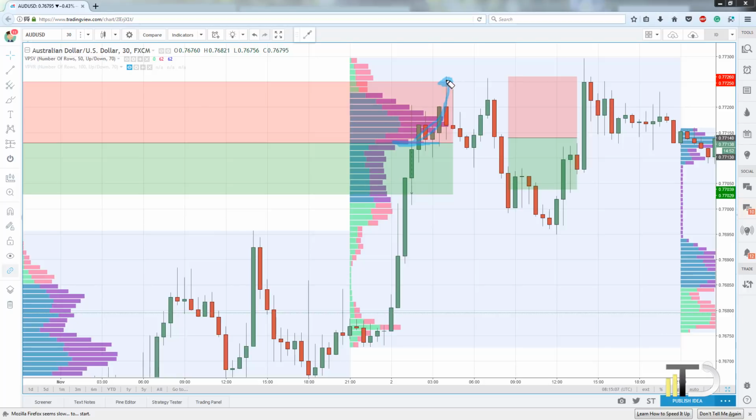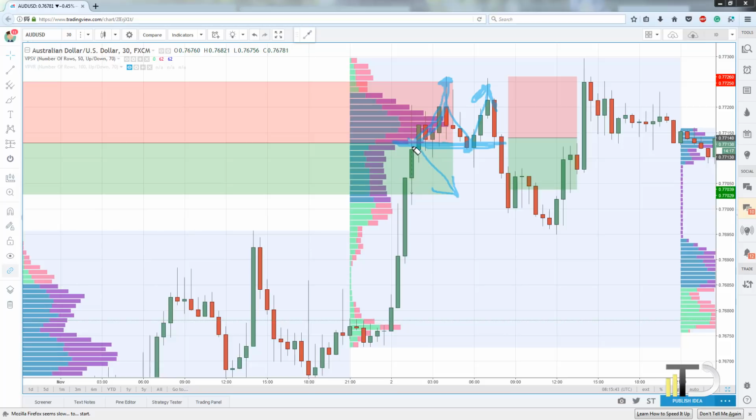Again, I wasn't at the trade because there was news in the Asian session, so I wasn't trading. But if I was at the computer, if I wasn't sleeping, I would definitely enter a short from this area and take a stop loss there. But as you can see, right there was a pullback to this area, to the exact level where I entered a short trade. I was asleep at that time, which was pretty unlucky because if I wasn't, I would go long from there because of that method I just showed you.